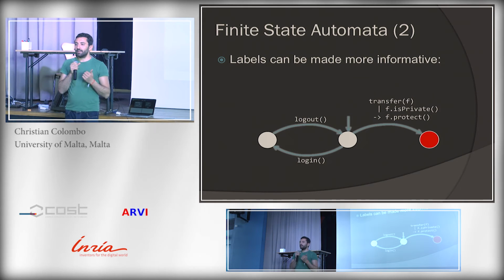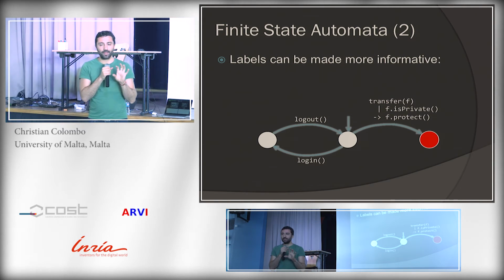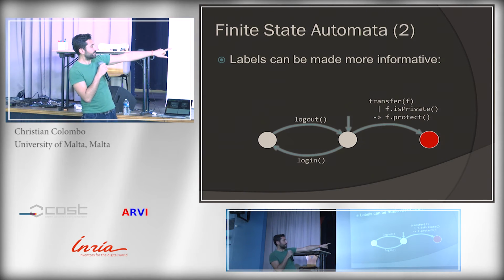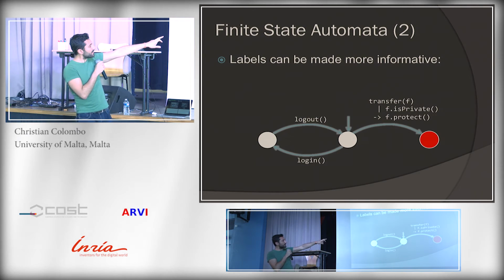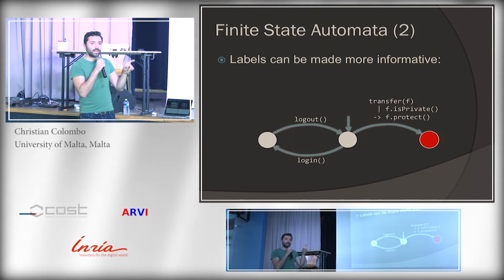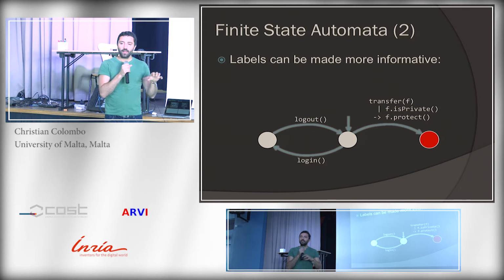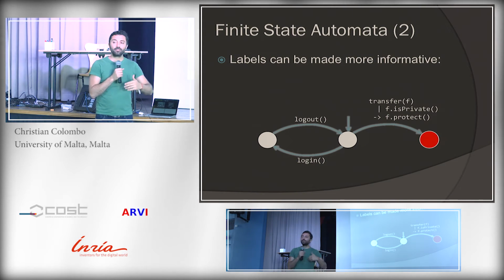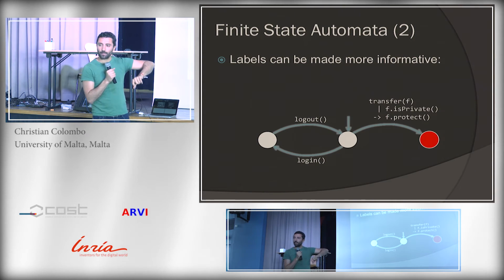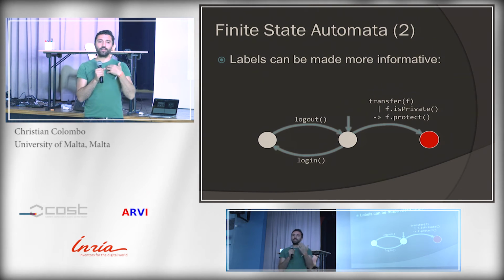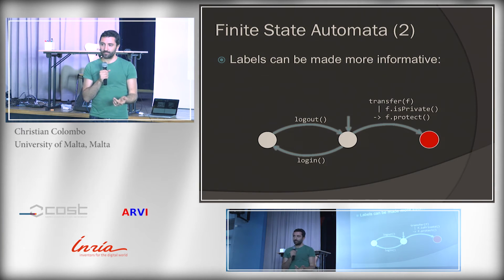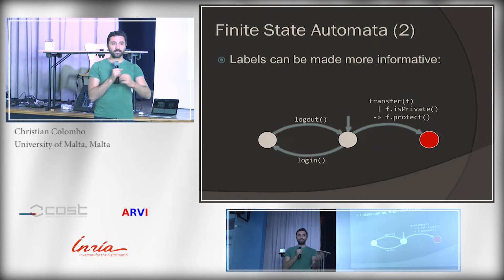Now, obviously we can make it a bit more interesting. Instead of simply having events, we can also have conditions and actions like before. So on each transition, we can check, for example, that if s is private, then protect f. This is also an interesting concept in the sense that the monitor can also attempt to fix the situation. You see, the monitor is calling f.protect. So far we have been using actions to update the monitor itself. In this case, we actually are updating the system, not just the monitor. We are doing something to fix the situation.